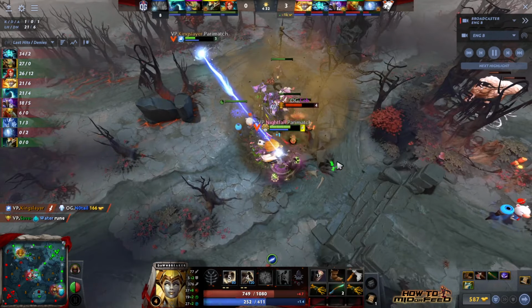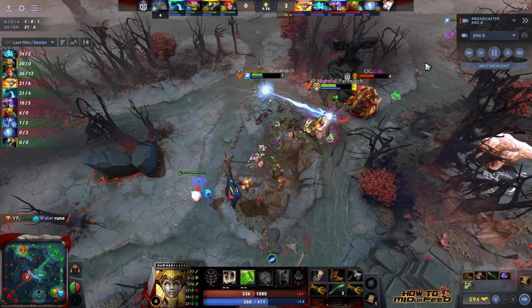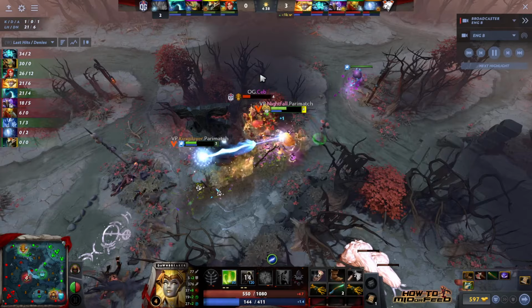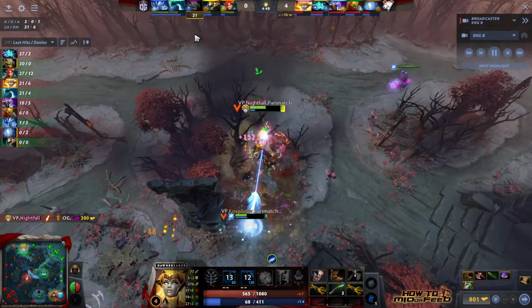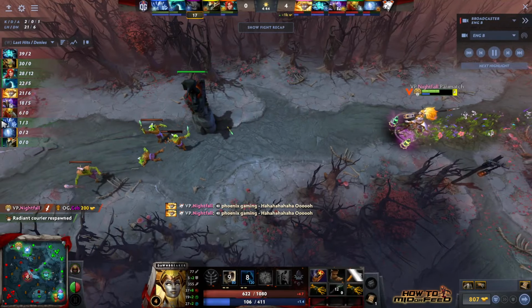Little pull camp. Get through the wave. Keep the pressure on top, but Dire Sentry yet again keeps vision on him. And Dawnbreaker just keeps on going, hammering into the Sand King. It's insane how much damage this hero deals.